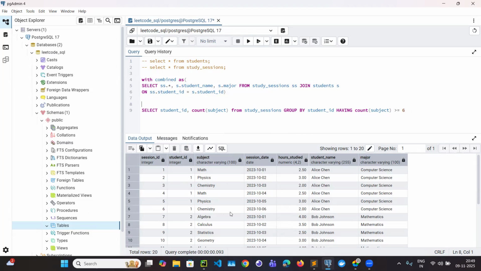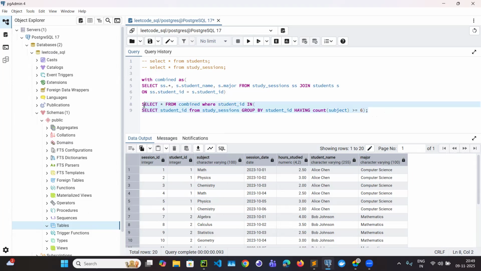So from the combined table, select star from combined table, right? What we need is all those rows where student ID in this one, but it has two rows, so I don't need the second row. I can remove that student ID.